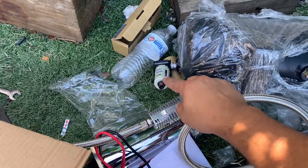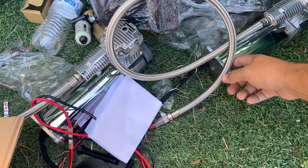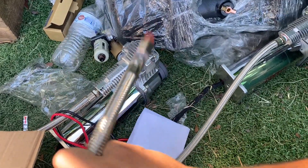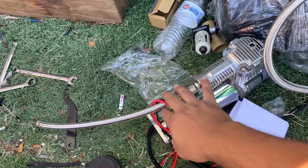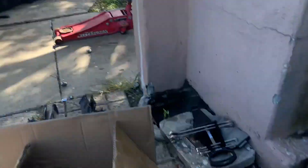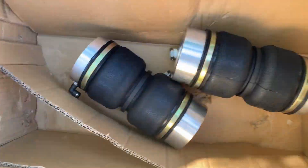For the air tank, I'm running two water traps on both sides along with all the extra fittings you need. The compressors are going to go on the sides, so you have to buy longer ones. I left one at home so I'll have to do that myself later — no big deal. Meanwhile, this one is going to sit in the bottom. They're going to wire that up once it gets to the back. We're still missing the rear bags.